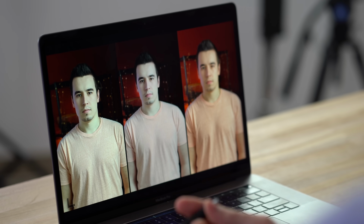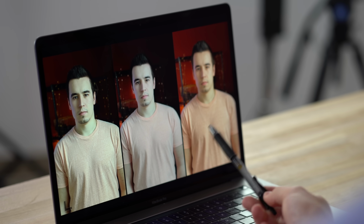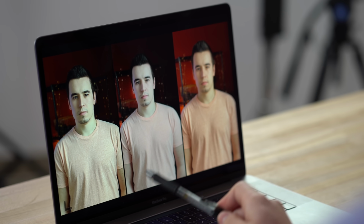All right, and here we have a portrait shot, except we are inside. We have a studio light for that kind of effect on your face with the shadow drop off and some bokeh balls. So looking at these, I can tell that a lot of the color is gone on the one in the center. My face looks really white, almost a little bit blown out. And between the one on the left and the right, I'm seeing a lot of sharpening and contrast on the left, and my hair is really black. And I think the one on the right looks the most natural. It's more balanced. I think I would choose that one.